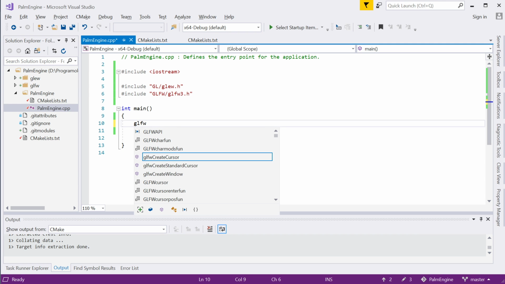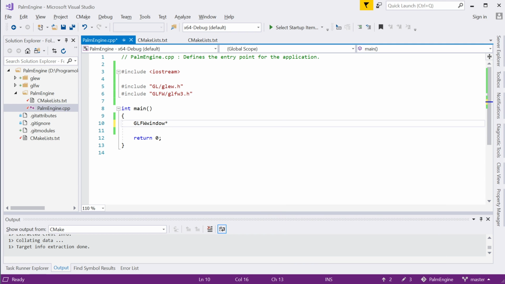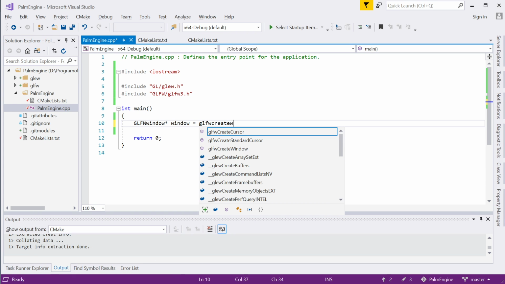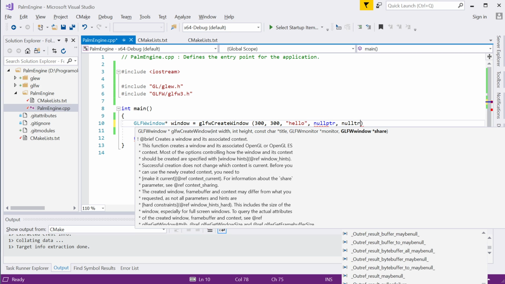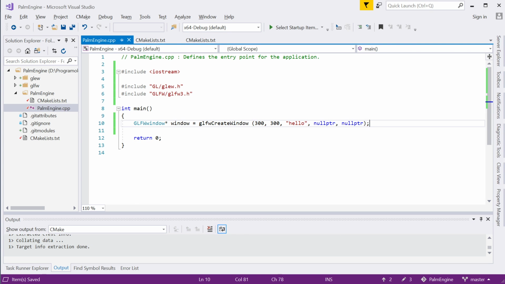if I were to create something like a GLFW window, GLFW create window with a width of 300 and a height of 300 and a title of hello or something, and give some null pointers to the rest of the arguments, because I'm not sharing a screen and I don't have a parent process, so these two can be null pointers.